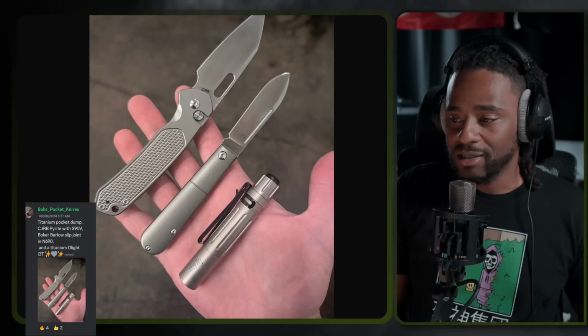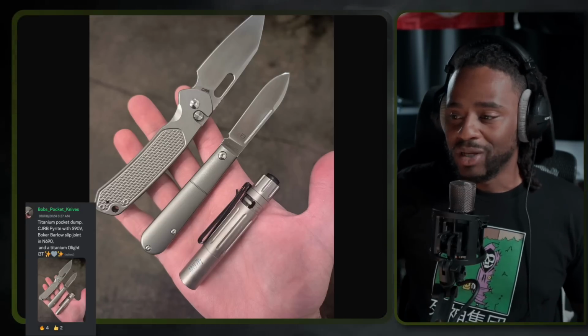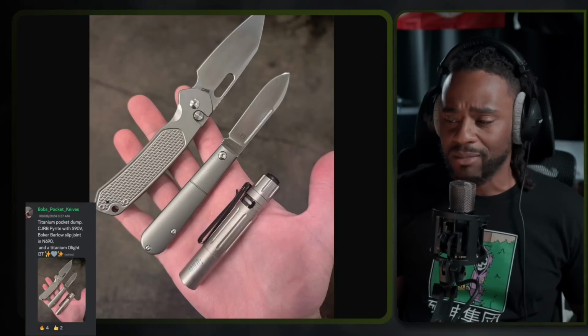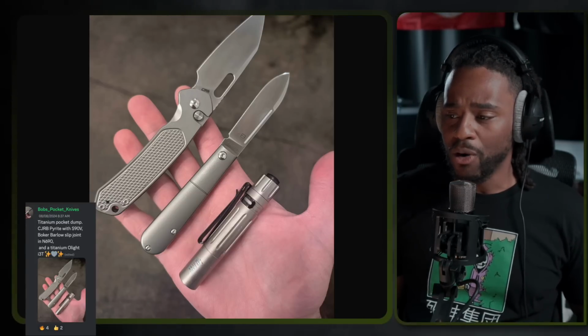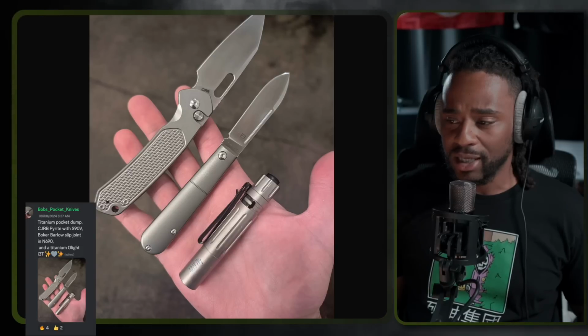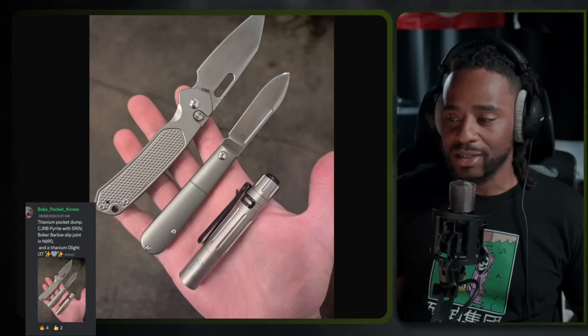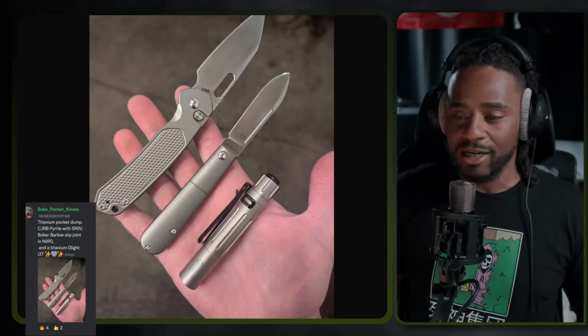Titanium pocket dump. He has a CJRB Pyrite with the S90V blade steel, super premium blade steel. Didn't even know they made the Pyrite in that. The Boker Barlow slip joint in N690, in the titanium Olight i3T. This is a titanium bull.